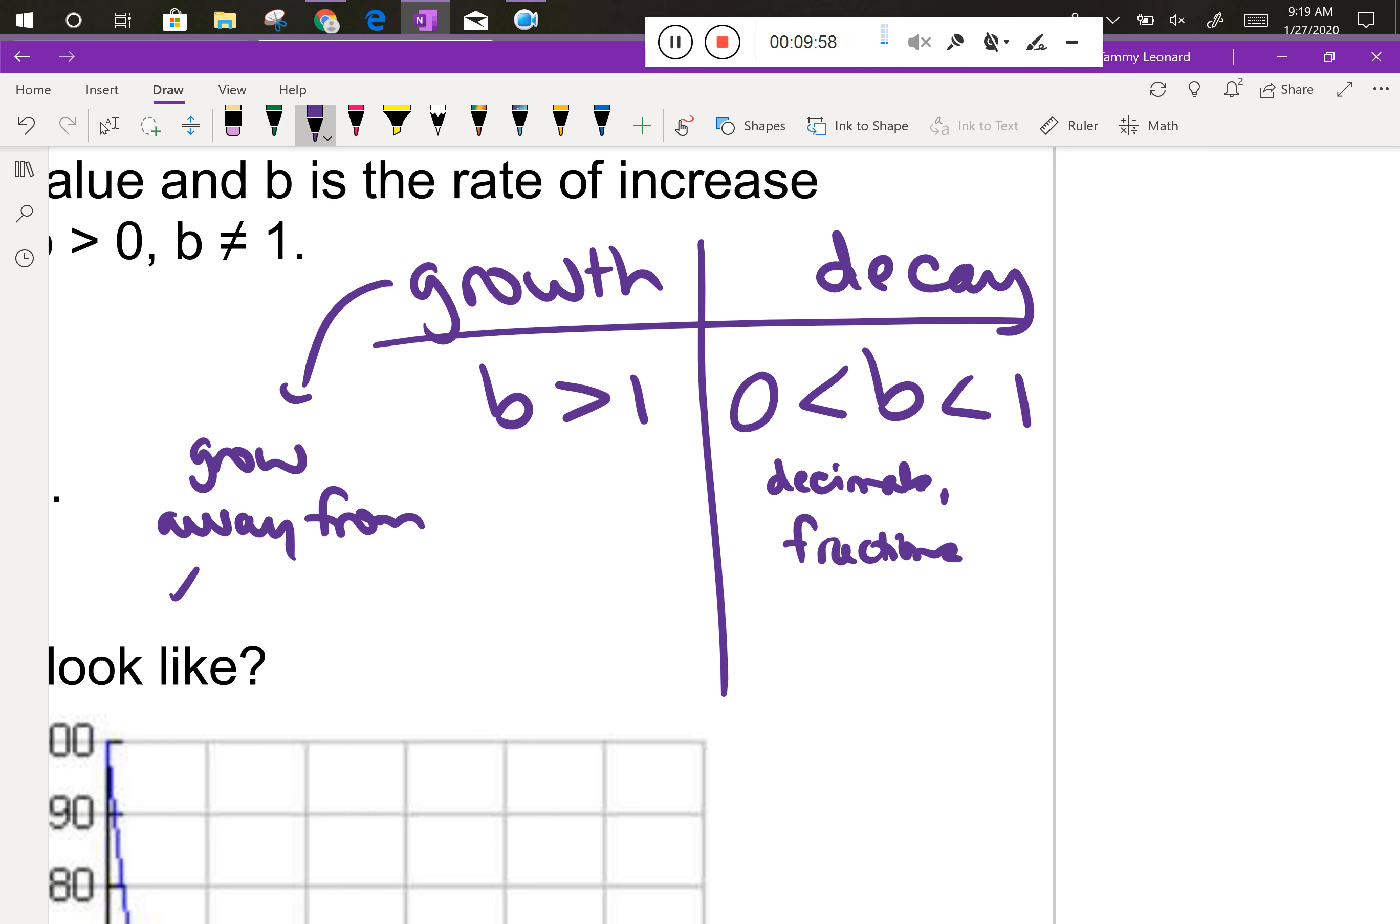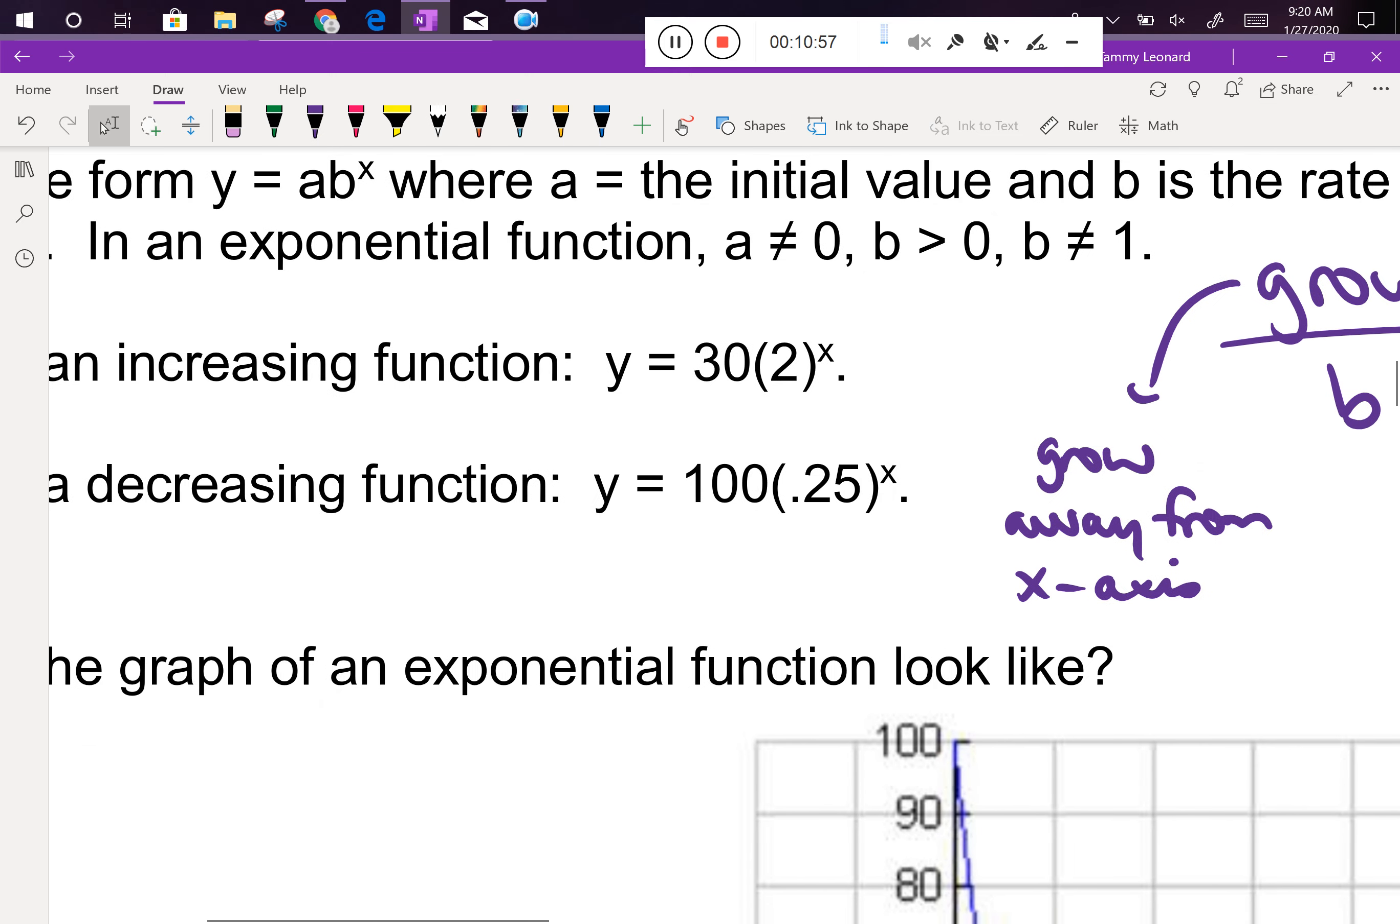So let's go back to our little chart. Growth means to grow away from the x-axis. So I can grow down and go away from the x-axis, or I can grow up and go away from the x-axis. The key is that I have to get further and further and further from the x-axis as I move to the right. Whereas decay goes towards the x-axis. So as you move to the right it can go towards the x-axis from the top or it can go towards the x-axis from the bottom. Those are both called decay. And I will tell you that I always have to stop and think about the upside down ones. They look weird to me, and I'll show you my trick when we start looking at some more graphs for how I keep it straight. But the upside down growth and upside down decay, that's a little tricky.